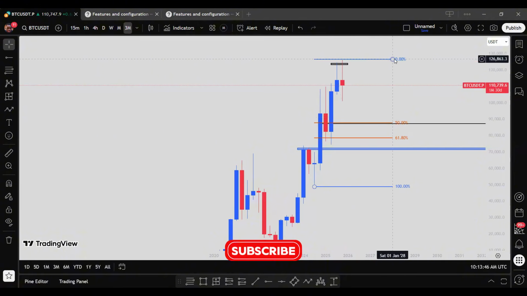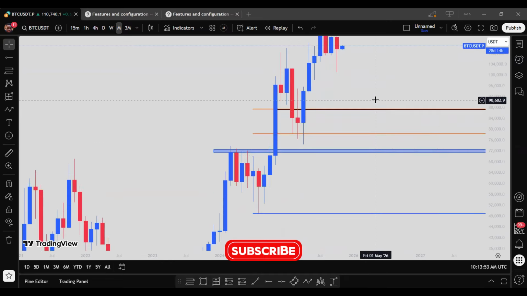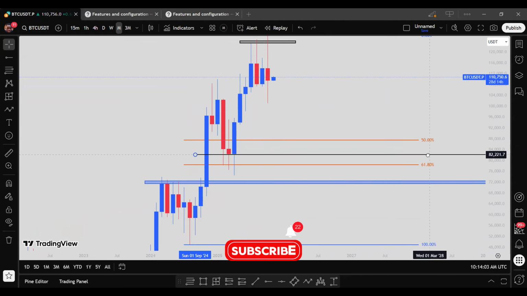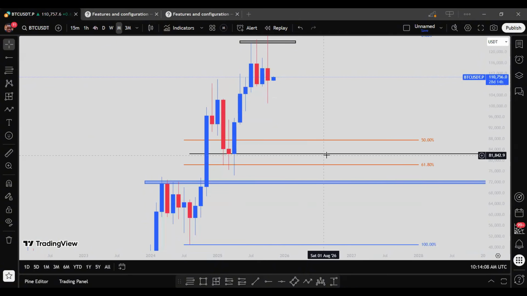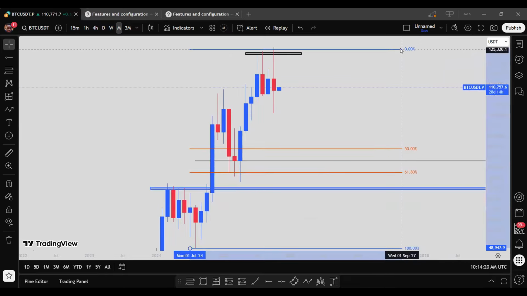That's just how I'm currently looking at the market. It's likely that price continues moving back to the downside, back into the zone. I have somewhat of a minor level here, represented by this black line. But if I bring it to the downside, price might get into this zone. We have a support zone here, a demand level. So it's likely that price traces back to the downside, back into this demand zone before moving back to the upside. That's just my outlook on Bitcoin.